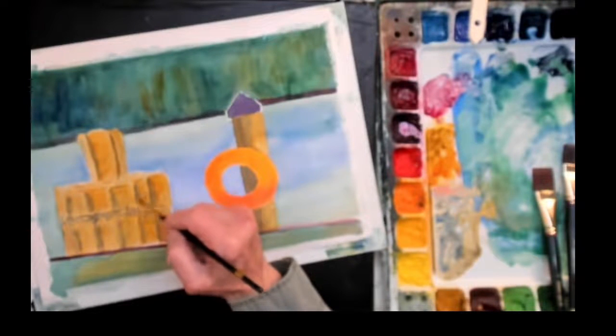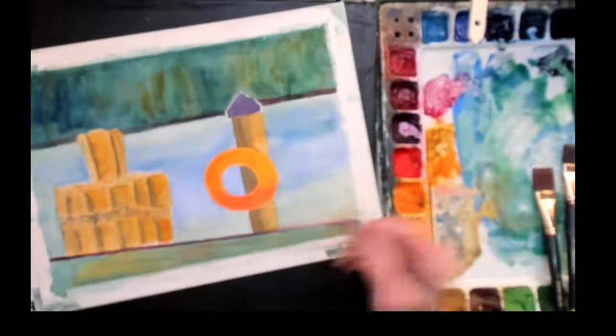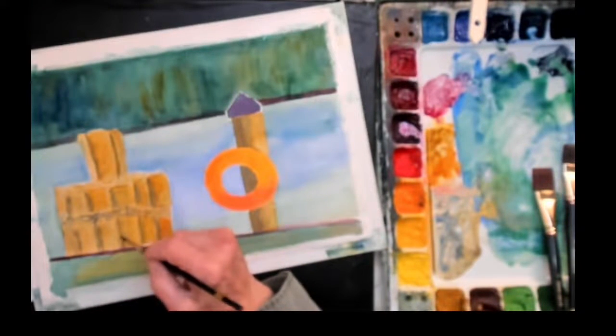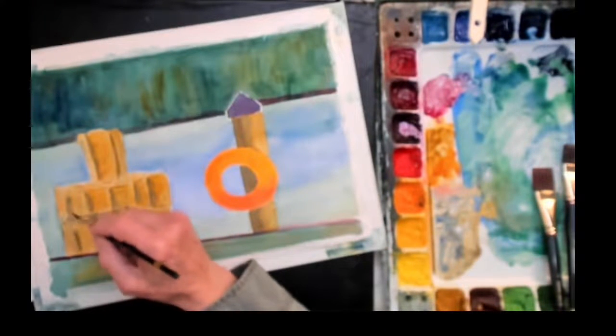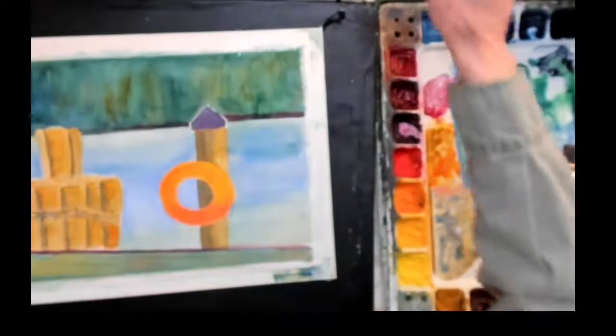Now you can add as much detail as you want to a painting like this. This is where the question I had about overworking comes in. This is the point where, okay, have I said what I want to say? Have I finished what I want to say? Then that's the time to quit. Because if you go any further, then you just overwork it.